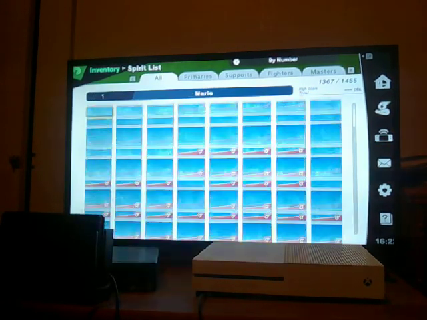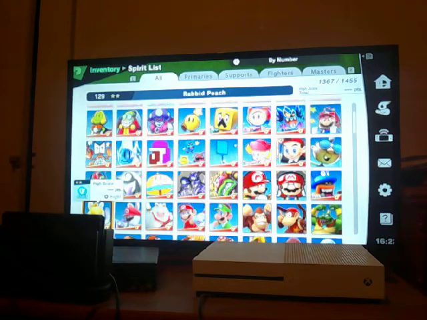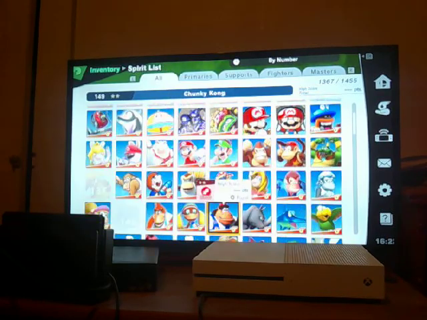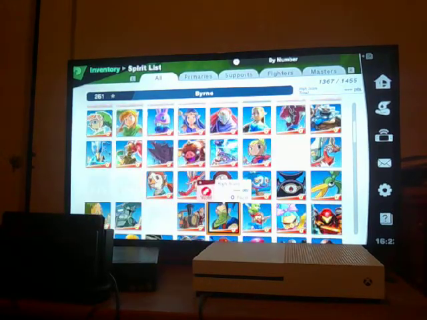But yeah, there's currently 1,455 spirits that you can get in the game. I currently have all the Mario ones. I am super happy. I completed a set. So 133 different base Mario ones. I got some added in ones, but there's certain ones that I haven't gotten yet. It's sad but true. Oh well.